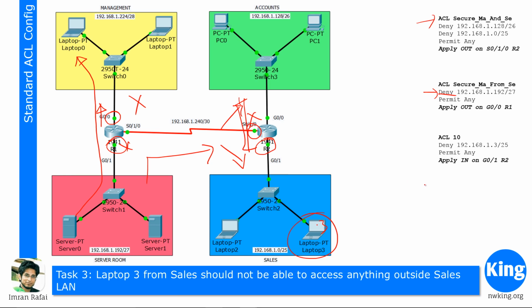So if it says the source IP address is 192.168.1.3, please deny it. So it stops that traffic, and this device will not be able to go out, and then it says permit all. So if laptop 2 wants to communicate, that ACL has no effect, right? Because of this filter, this one cannot go outside, but it definitely can go to the accounts. So he can communicate to accounts, no problem, because this ACL will not block it because he is not filtered. It's only filtered for 192.168.1.3, right?